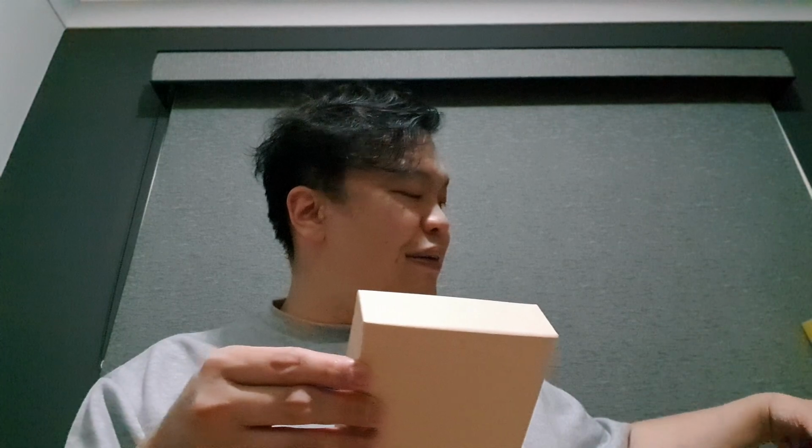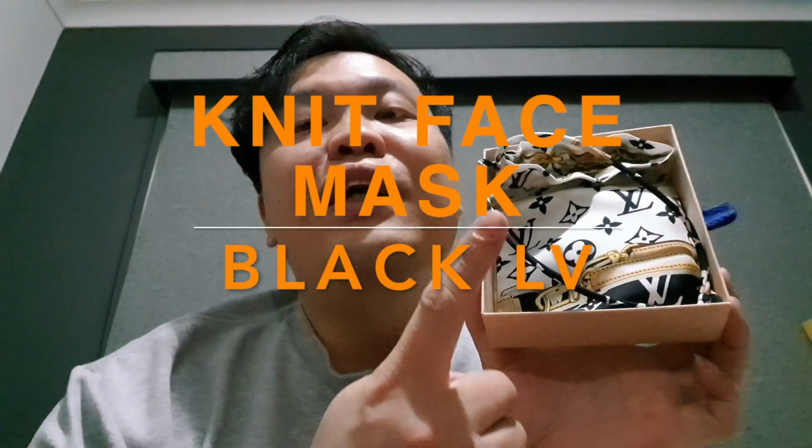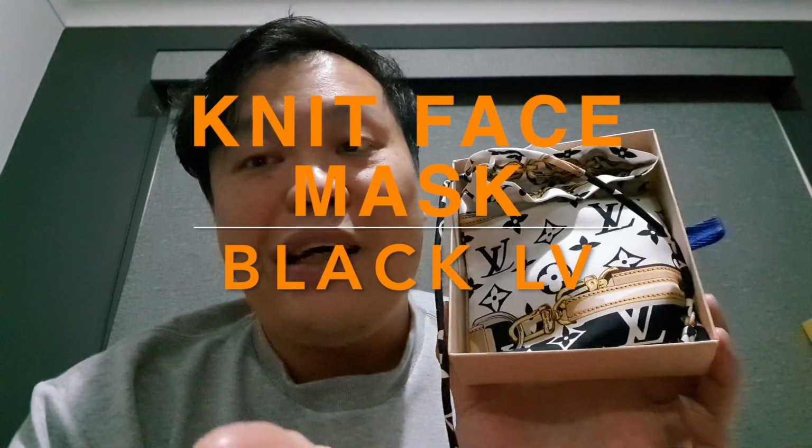And the last one. The last one is coming with these slight tiny balls, and you guys can see the difference. Oh, this one doesn't have a dust bag, but okay. Ready? 1, 2, 3. Yes, this is another mask.